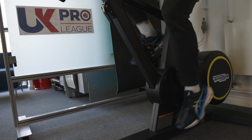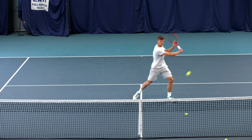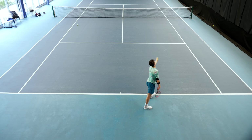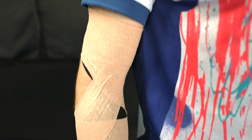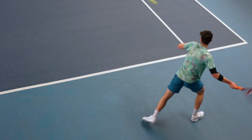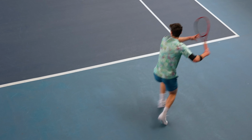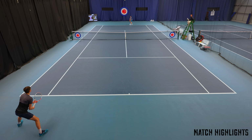So on the last day, I decided to play my last match, and I had a hit with Billy Harris, who was actually warming up for his final, and during that I had my arm pretty heavily strapped up, which you can see on the screen right now. I was basically just trying to find a way of feeding the ball and getting used to that strapping on my arm. It was super tight, so I could barely even move it, so it wasn't really ideal, but I wanted to give it my best shot and I didn't want to give up. Here are some of the highlights.